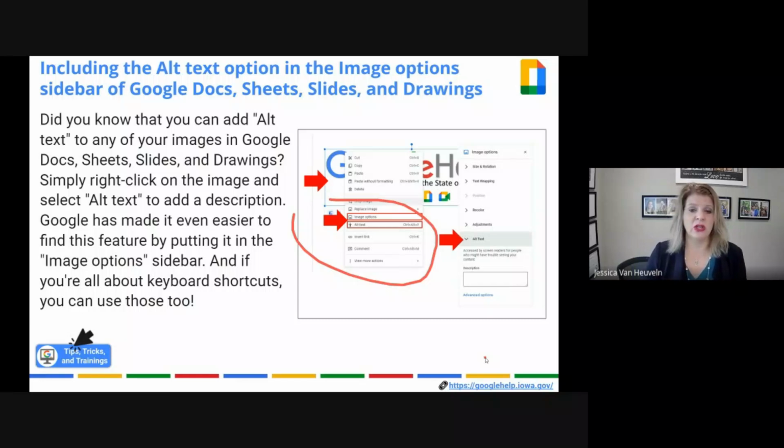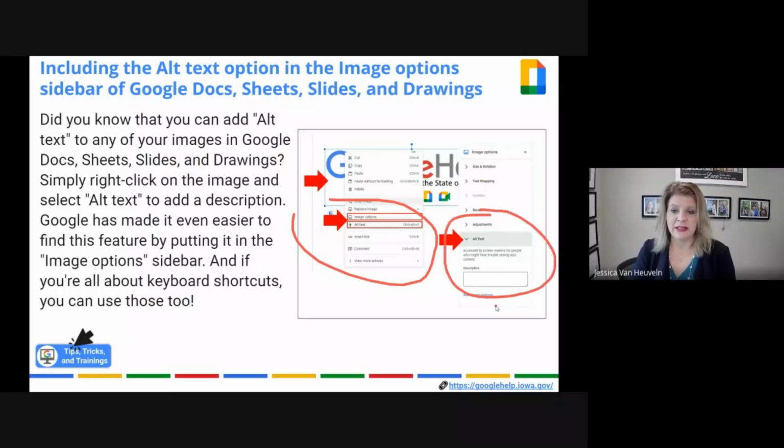But you also can go to the image options. You can always find the image options in the menu, or you can find it in the right click. Once you locate the image options, you now have an alternate text box area inside there. So be aware of that. You have the alternate text availability there for you. Again, just easier for you. Alternate text, again, is very important when you're dealing with accessibility.